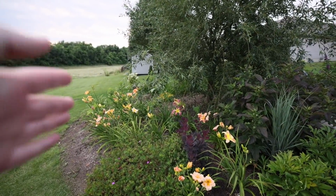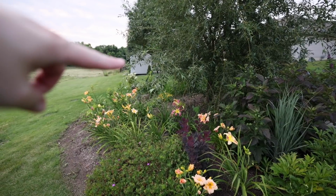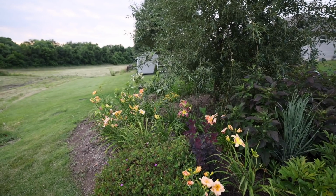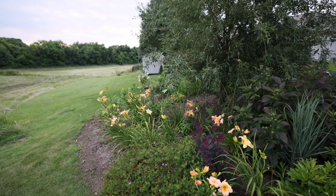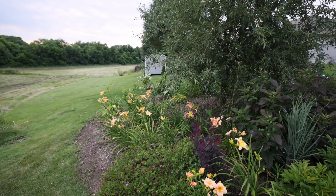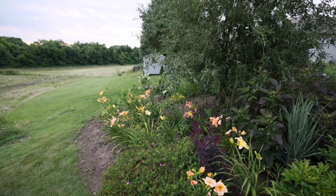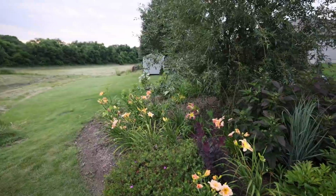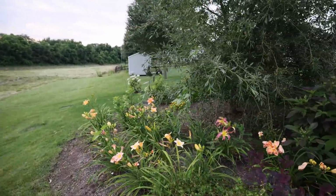So a lot of these shrubs from here back, I don't know if you can see the oak leaf hydrangea I put in back there. There is a stake next to it, so where I'm standing, the fence will go right through. So all of these daylilies, which I'm going to show you briefly, will have to be removed to other parts of the garden. So let's just take a look at some of these varieties.